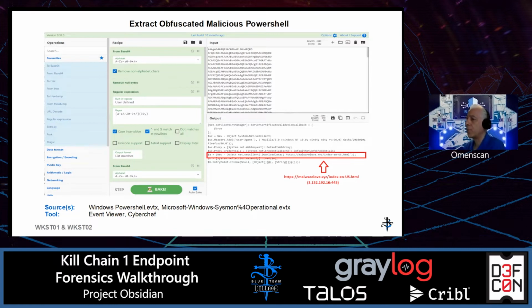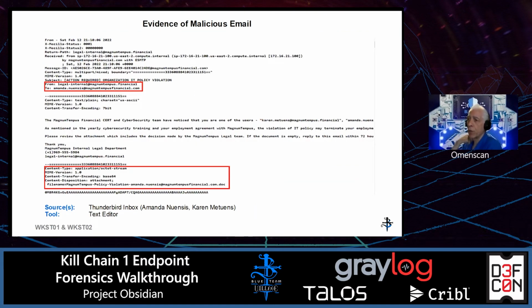We can add them to our IDS systems. We can add them to our endpoint detection systems. And we can monitor not only to see if there's been further activity in the environment, but we can alert if this actor moves anywhere else in the environment. So this is a very important first step when we are looking at an endpoint and discovering what happened on that endpoint. The next thing we're going to look at here is the malicious email itself.